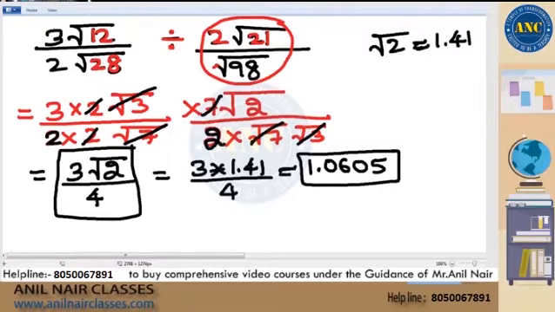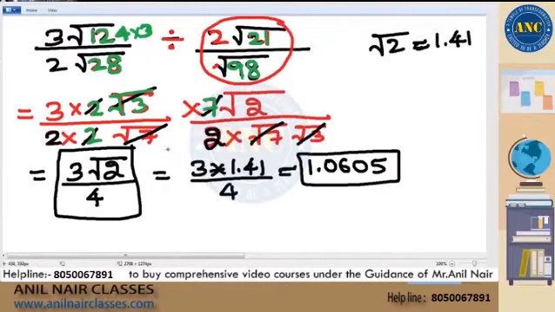Jishnu, every number I am expressing as a perfect square wherever possible. 12 is nothing but 4 into 3, Jishnu. The square root of 4 is 2. I wrote it outside. Square root of 3, I cannot do anything, so I am keeping it inside the square root itself. Similarly, this 98 is 49 into 2. The square root of 49 is 7. 28 is 4 into 7. The square root of 4 is 2. This root 21: 21 I can only write as 7 into 3. Both are not perfect squares, so I just wrote it as root 7 into root 3.